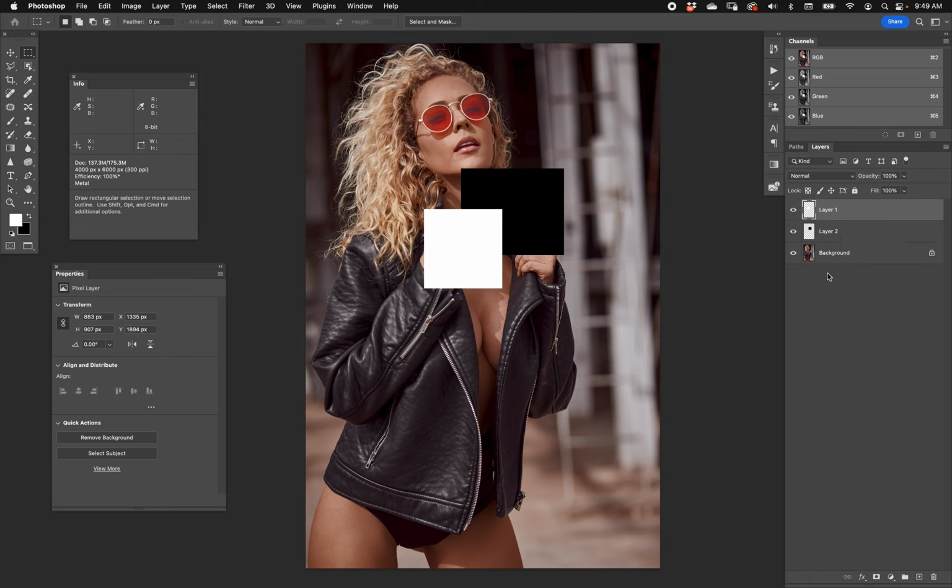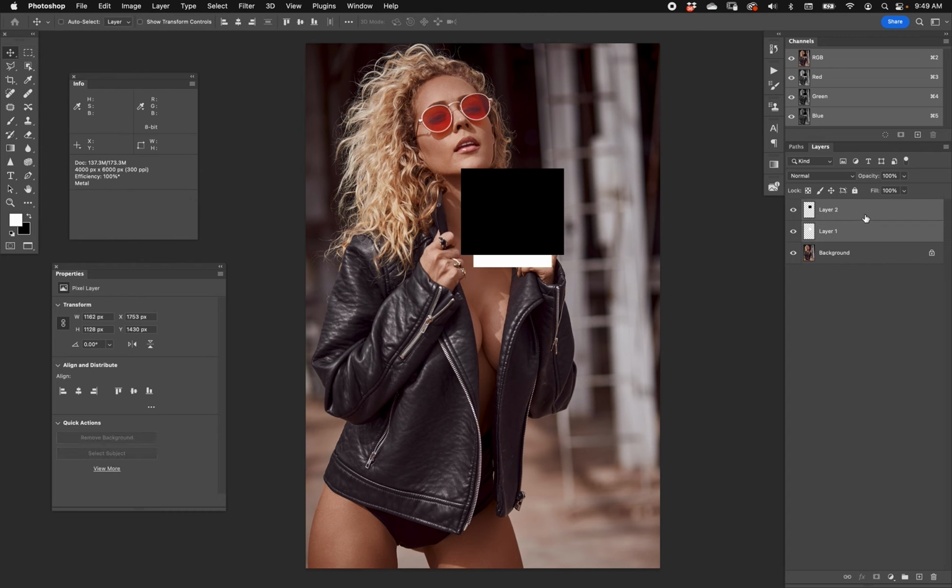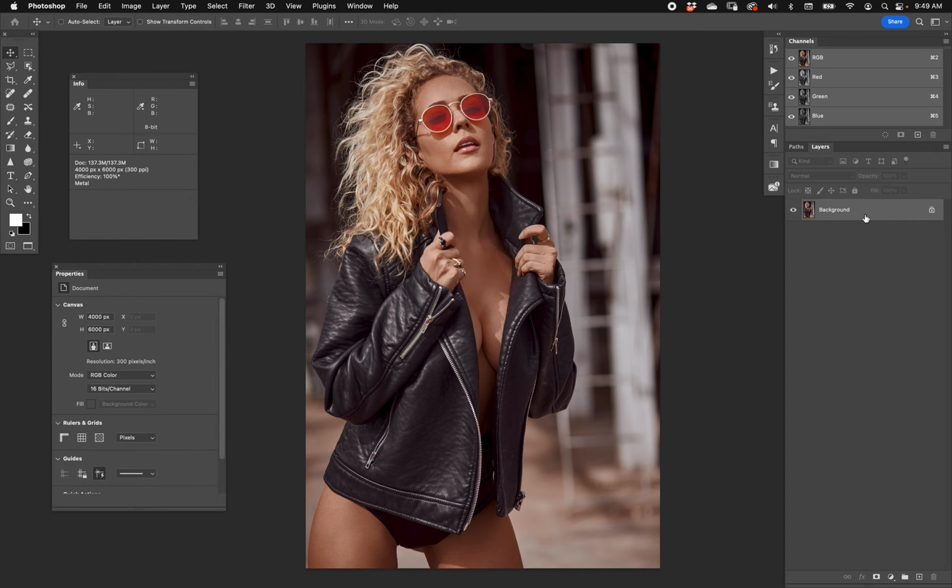If I take the white square above, then it's on top of the black, vice versa, and I can move them around, etc. Those of us who do a lot of graphics work or composite work know that. But layer order is important in adjustment layers too. And when it comes to color correction or exposure correction, or you're mastering your image for contrast or exposure, and of course color grading, it's very, very important to have layer order.